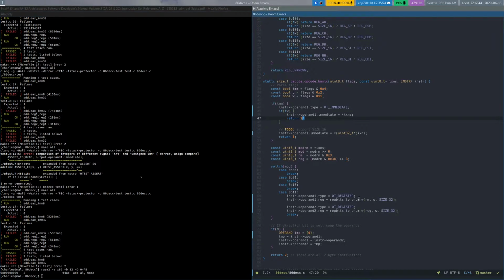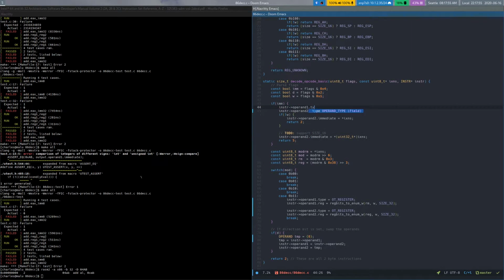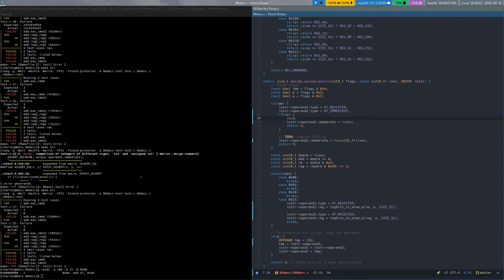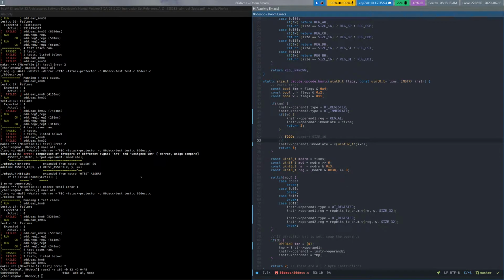Okay, so all of them, when you use this form, the operand 1 is going to be the register, and so this is actually operand 2. Okay. Register, and reg AL. Not AL, right?